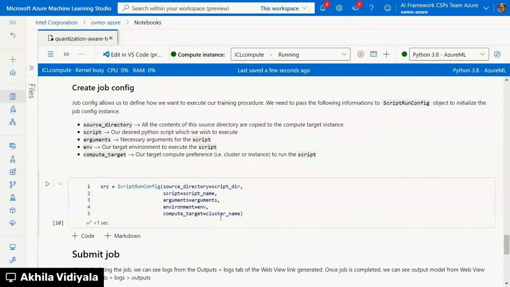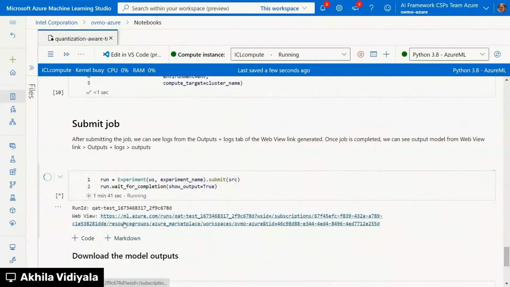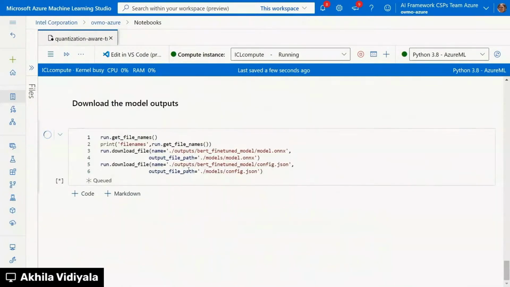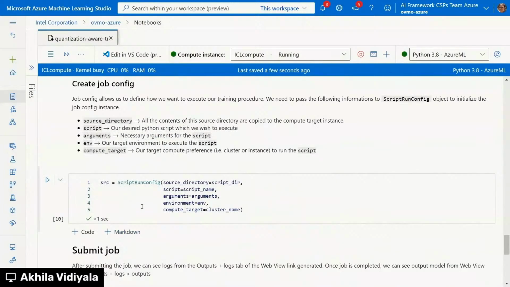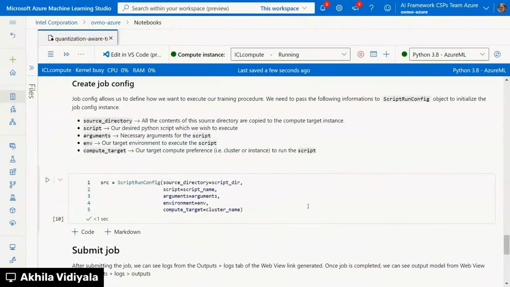And after you have configured everything, you submit the job to Azure ML. And this is the job, and you can click on it to view the logs. And I think the job has been submitted, and we are waiting for the training to happen. The output model will be generated in your workspace in the outputs folder, as the BERT fine-tuned model. It would take about 5 minutes to finish the task. And I have a model that's already generated. So let's go.